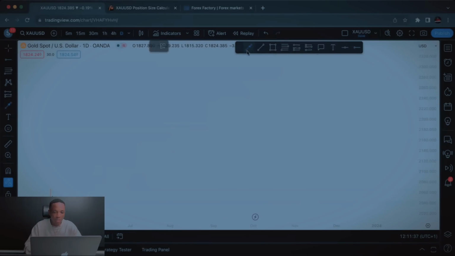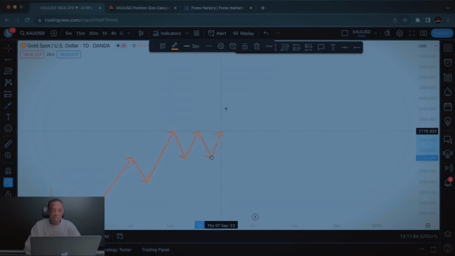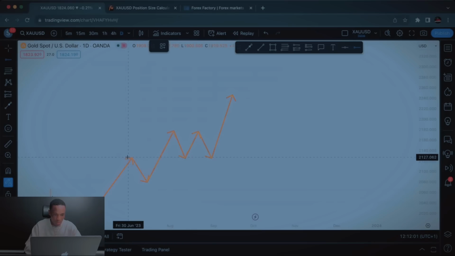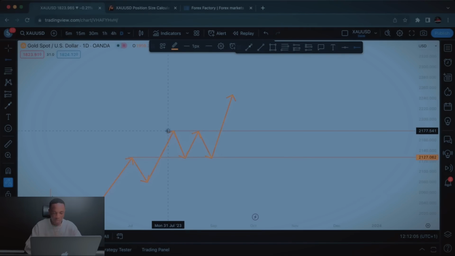Now the second one is here. The second wave format that gold moves in, still an uptrend: a retest, an impulse move to the upside, a retracement back to the downside. It pushed up, fell to break this particular point, and came back down again. According to this pattern, this second leg is most likely the one that is going to break up this zone aggressively. So this is my focus zone. These are my focus levels that I pay attention to. That's the second wave format.